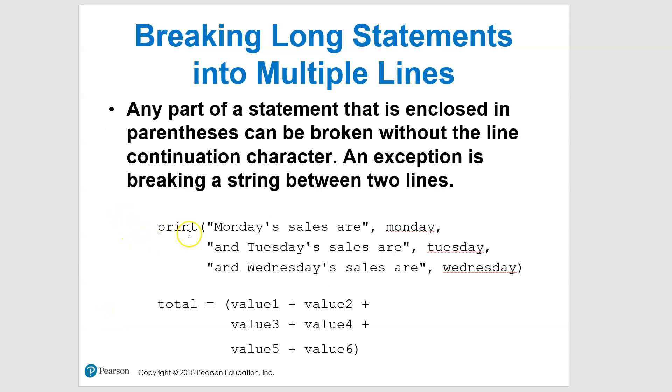Let's say that we have something in parentheses, so we have this in parentheses. We have a print statement—boom, open right here. Notice my close is all the way down here. Okay, so we have the string right here, you know, a comma, and here's a variable name. Looks weird seeing Monday, Tuesday, and Wednesday not capitalized, but remember, never start with a capital letter in a variable name, so this is correct. That's totally fine.